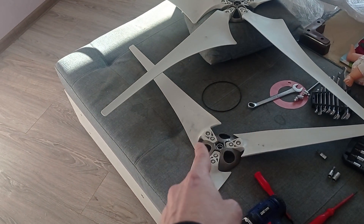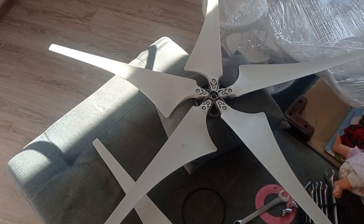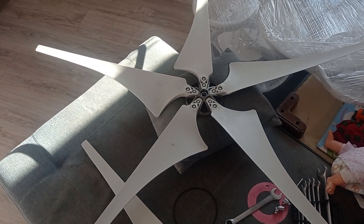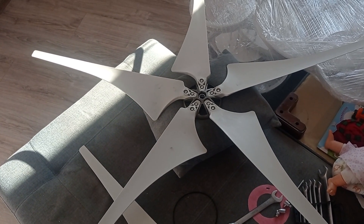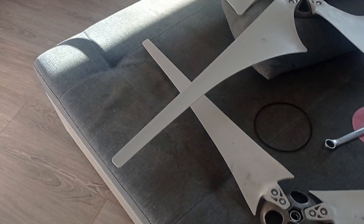The problem is that you will not be able to use the default wind wheel. You go to AliExpress and buy a different one - a five-blade wind wheel that will have a lot more torque, which is really required to start this generator. And this one is a little bit longer.